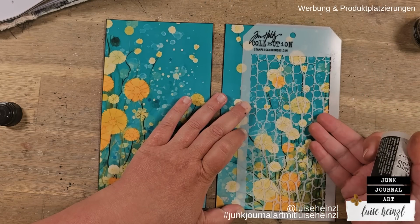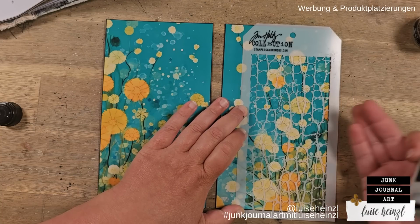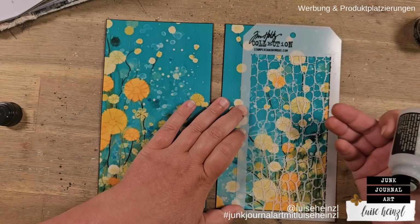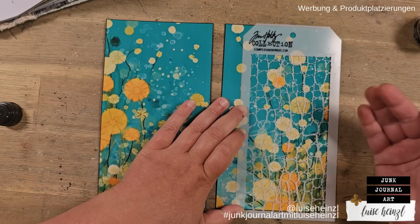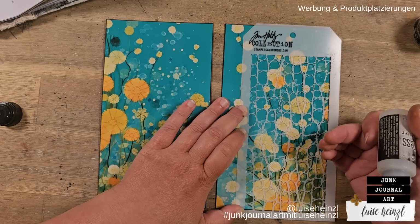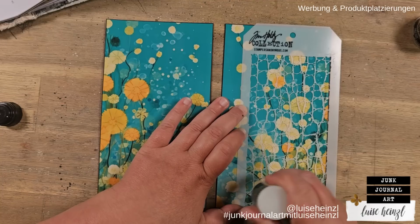If you don't have a stencil, you could also take a piece of a little bit thicker paper, some scissors, or a paper punch or something like that. Or you could take the leftovers from your die cuts to make your own stencils. You don't need such a fancy stencil.